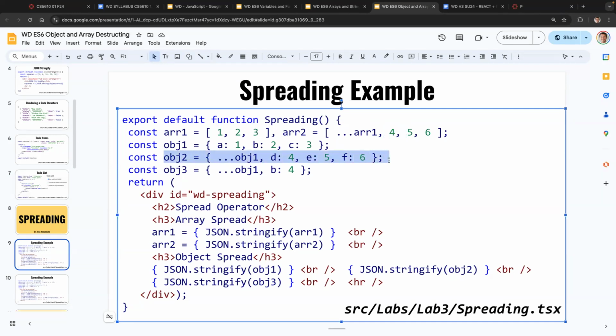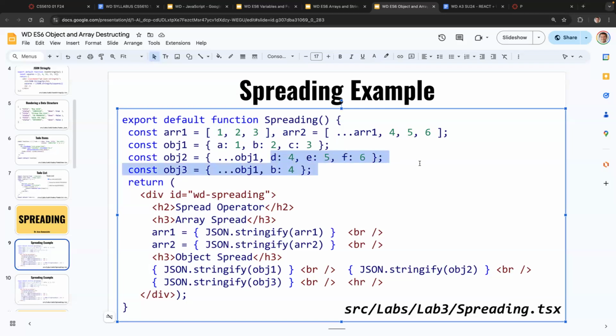Now, in objects, you don't have indices, but you have properties, D, E, F. Those are properties. So whereas in arrays you have indices and their values, here you have properties and their values, okay? Now, the indices in arrays are unique. There's only one index 4 or index 0, index 1, index 2. There's only one of those indices.